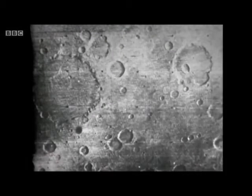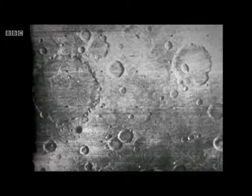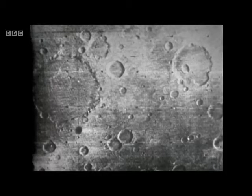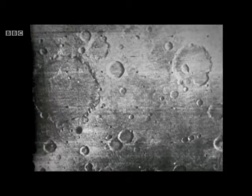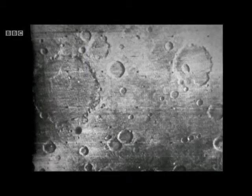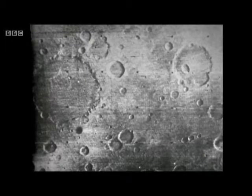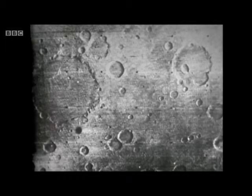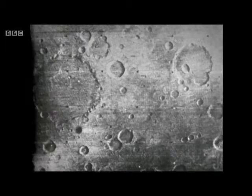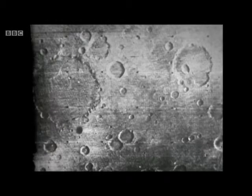On the whole, one would have expected to see at least rather more craters than one sees on the Moon. Therefore I suspect that these features of Mars which we're now seeing are rather young — by that I mean perhaps less than a thousand million years. If this turns out to be the case, then the situation is extremely interesting, because it will give us important clues as to the changes which have occurred since Mars was formed from the primeval material.